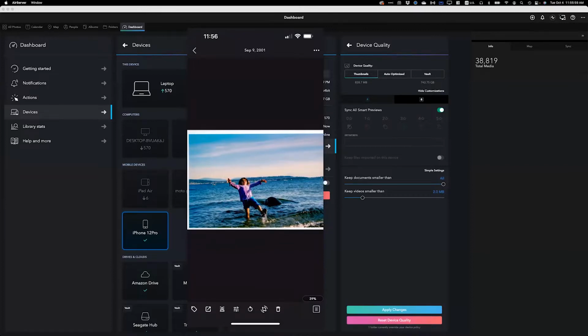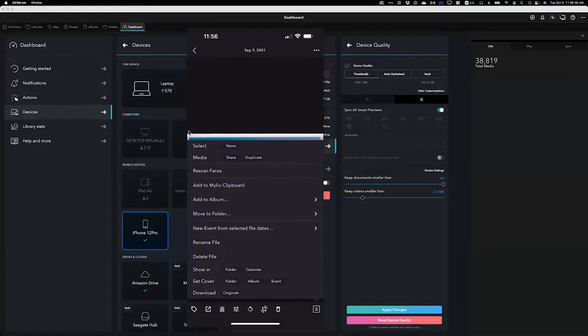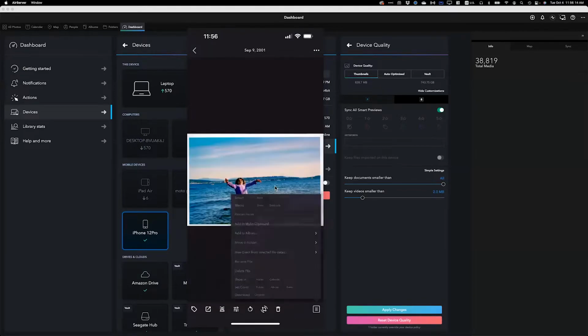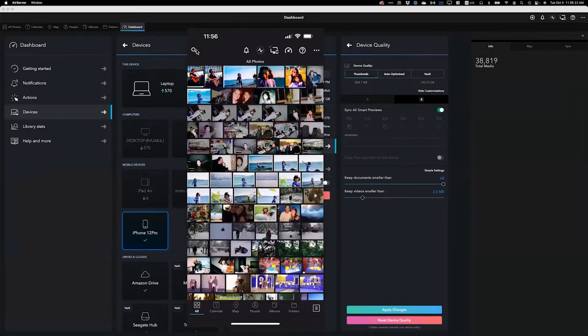It has a preview version. Let me grab that so he can see a better version of that photo. And I could even go as far as asking Milio to download the original by just using the actions menu here and say, download the original version of this photo. Like if I wanted to export this photo or send it to somebody in the full original version, all of that. So it's about how you manage your storage.